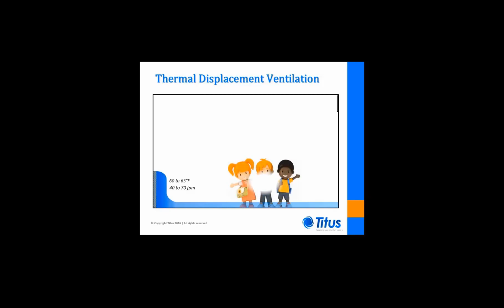When students enter the room, they are warmer than the room air, so they transfer heat to the environment surrounding them. This transfer of heat creates a convective plume around the students' bodies. Cool conditioned air is induced from the reservoir near the floor to replace the air induced by the heat plume. It conditions the students and serves as a source for their inhaled respiration. When the students exhale, that air is warmer than the ambient air, thus it escapes upward with the heat plume, carrying its respiratory contaminants with it.